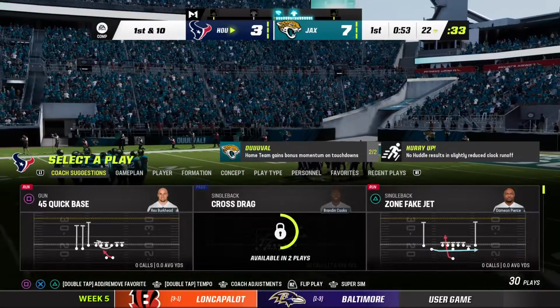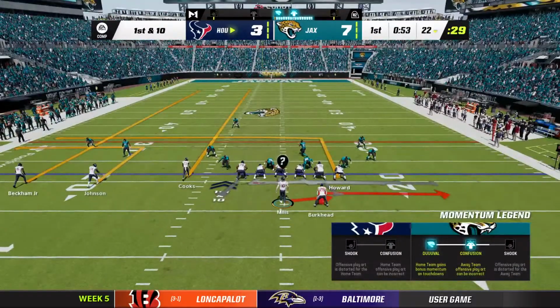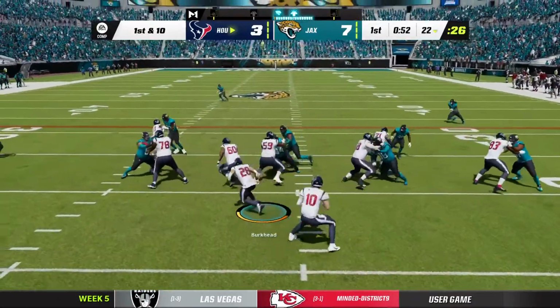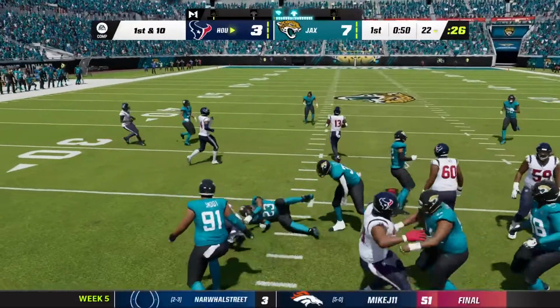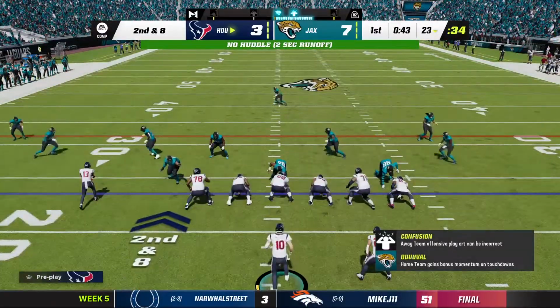Yeah, they certainly are, but let's face it, partner. They can't get caught looking ahead to that couch time while they're playing this one. They've got to take care of business first. A give to Burkhead on 1st down. And he can only manage to get a couple. 2nd and 8 coming up.